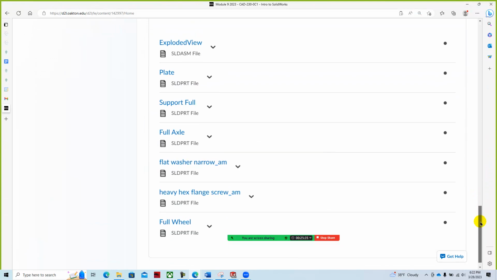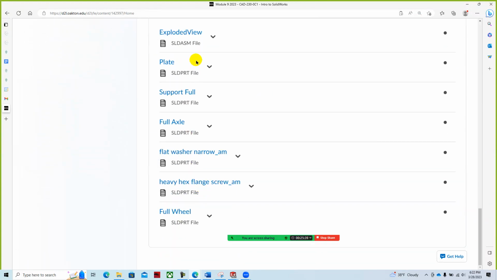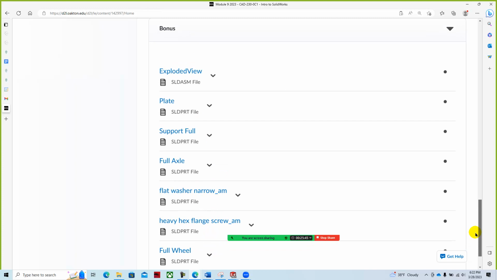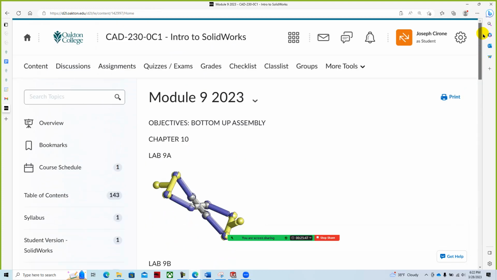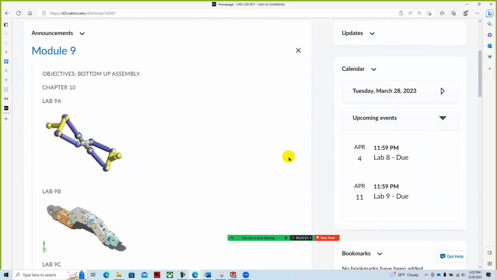Alrighty, so with that, I'm going to go back to the main splash page. All the information is located. I think this is a bonus exercise. This is like a there's a pulley assembly in here for these components that you can take a look at the exploded view, and if you'd like to do a bonus, you can do that. I'm going to go back to the main splash page, and we'll just continue working on our SolidWorks.